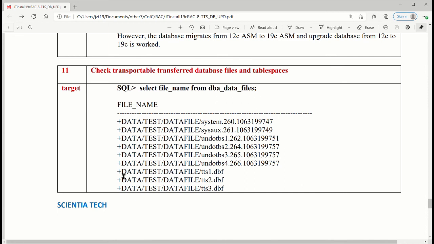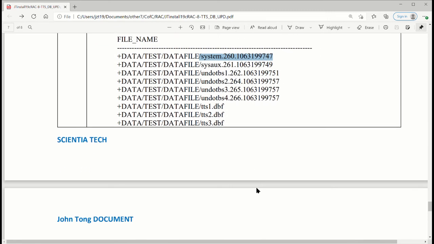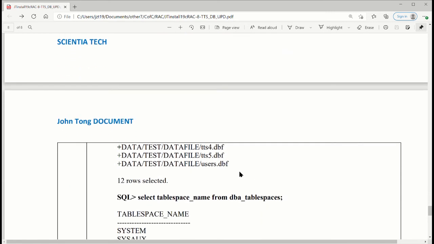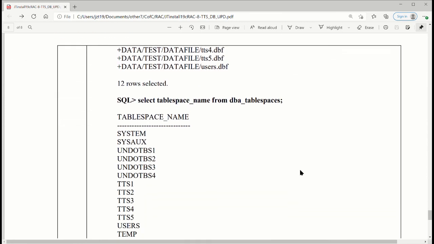Now you can see those are the transferred data files. TTS1.DBF is showing just like an old time. The file is always a user name, not like a new one where we're using OMF. But it's okay. It is working. It's just not really good looking.